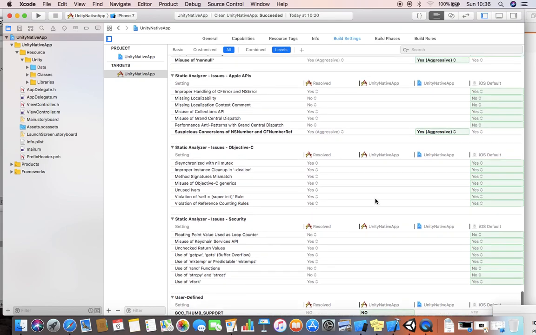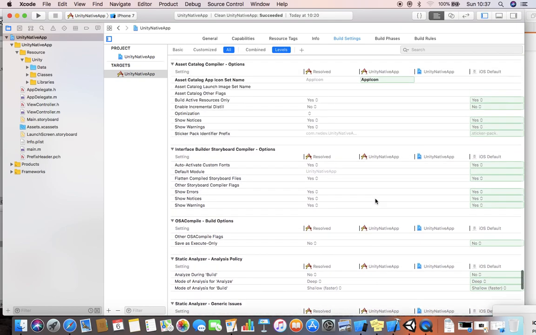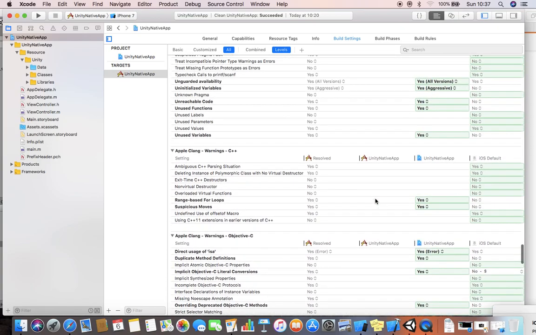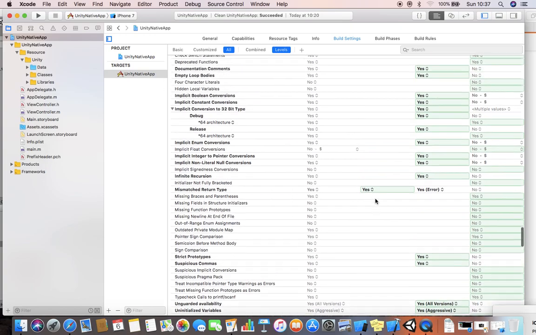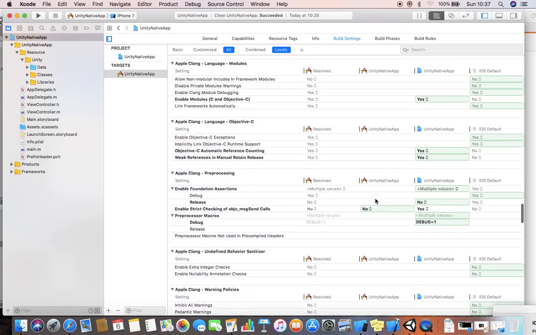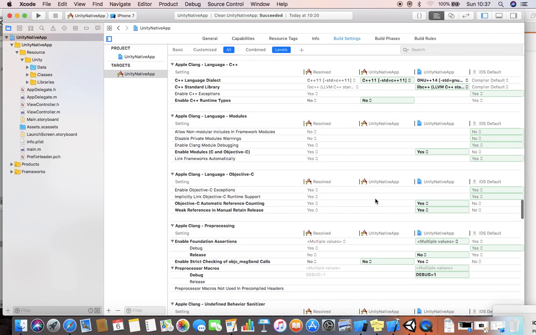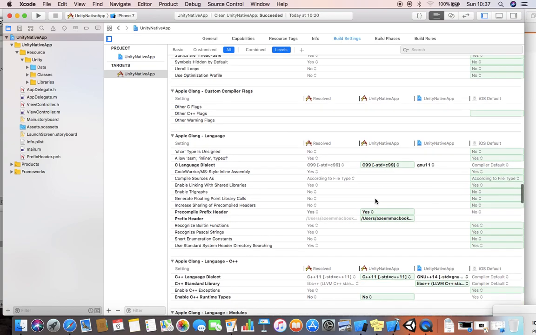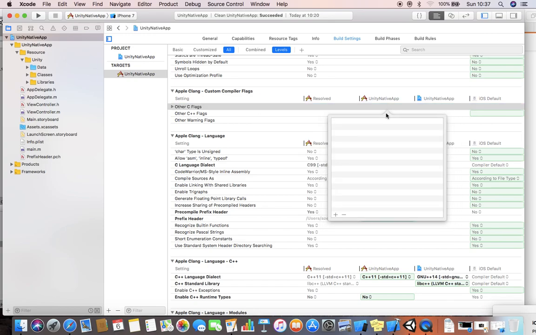So let's check if we missed anything in the build settings. I think we missed one guy. That's, yeah, under the Apple Clang custom compiler flags, we need to add under the C flags the following.